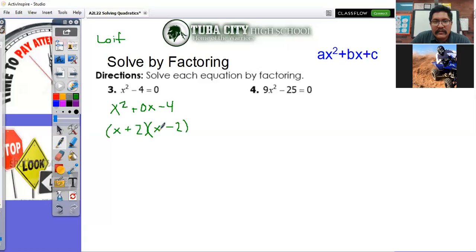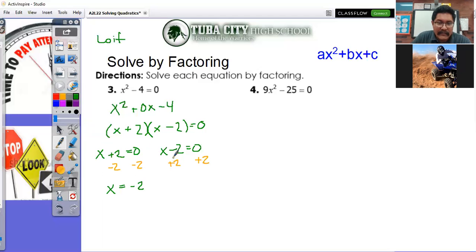Now our first term is going to be x, because x times x is x squared. Now we break these down into 2 separate problems and set them each equal to 0. So x plus 2 equals 0 and x minus 2 equals 0. I am going to just use my regular algebra. Since these 2 problems are very similar, I can do them at the same time. What number can I add to 2 to get 0? Well, -2 plus 2 is 0, so that must mean that x is -2.